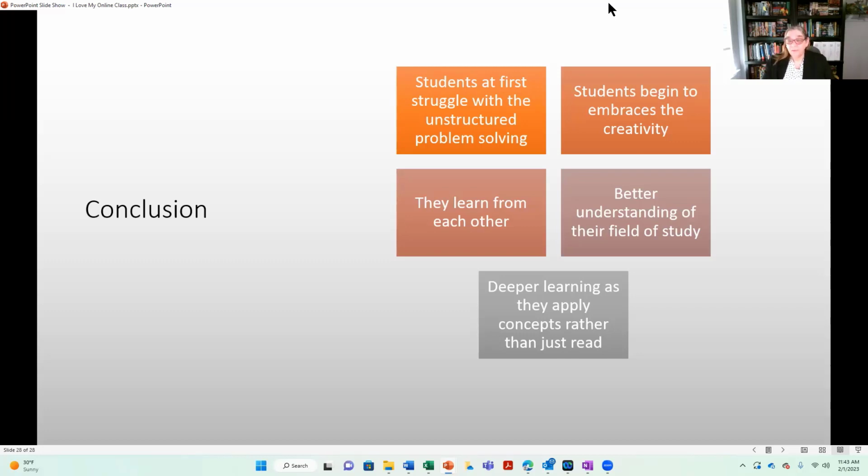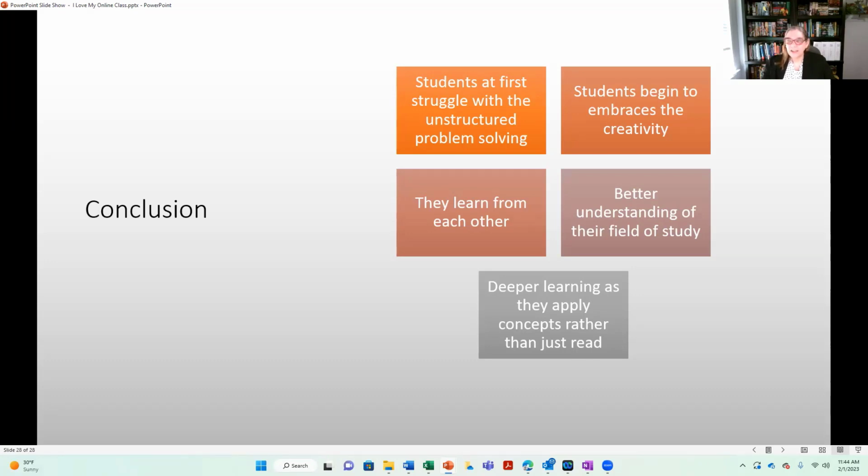They very definitely struggle with the unstructured problem solving piece of it. So these two weeks, they're learning how to adjust to the instructional style, and I'm getting them started in being creative and being problem solvers. So it's very intense right now with my interaction with the students.